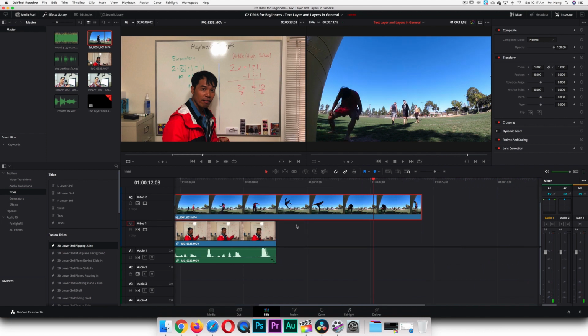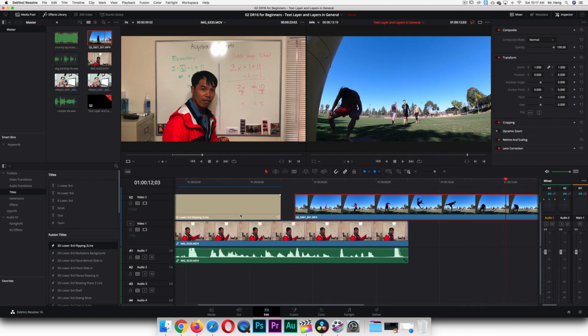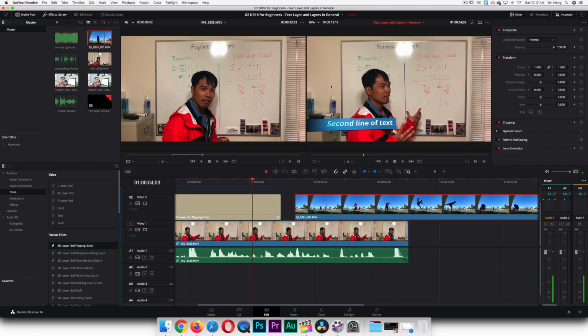So if you can see right there, you can still hear me talking. You saw my clip for a little bit. You hear me talking, but you see me doing my jump kick. What's happening here is this top layer is taking up all the space here. There is no transparency, unlike this text layer that has transparency around right here, or this area.